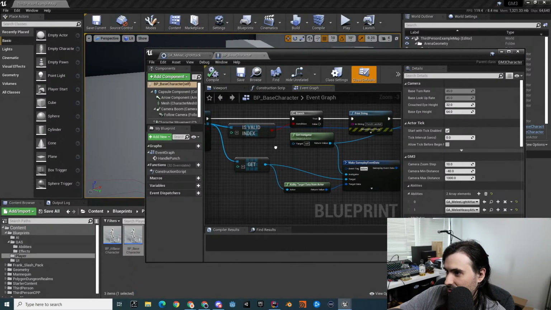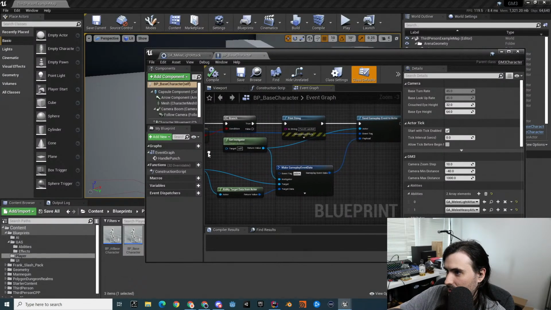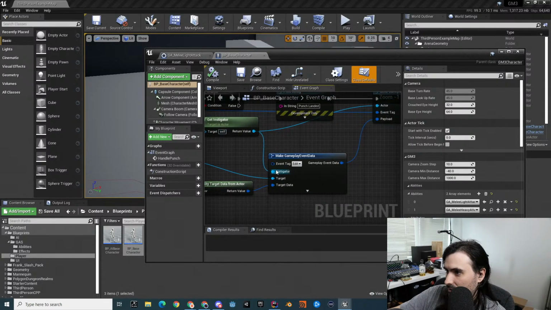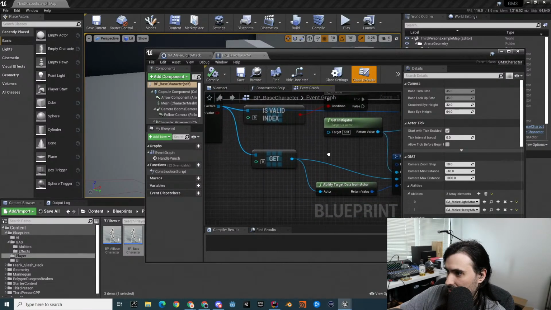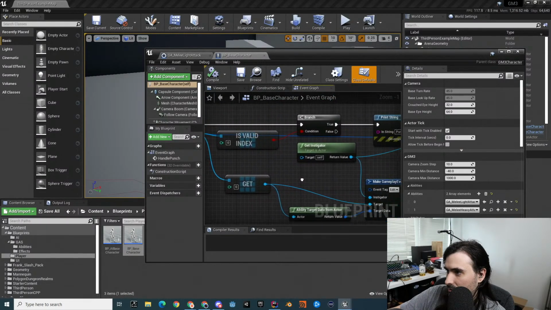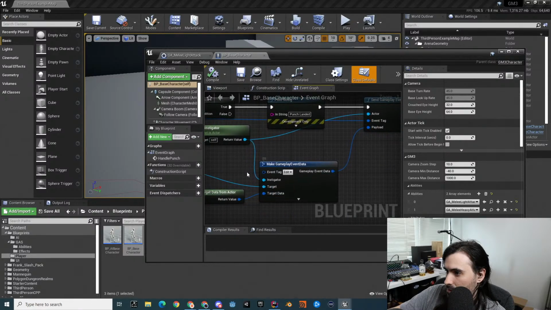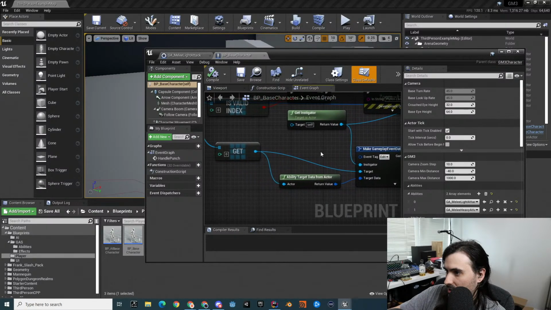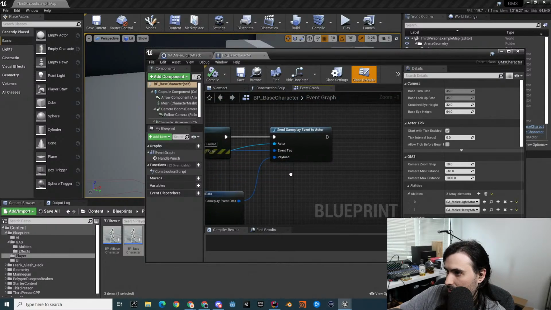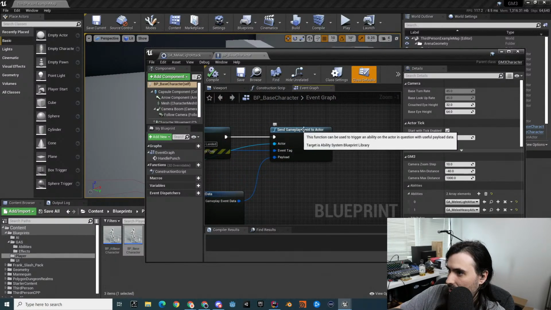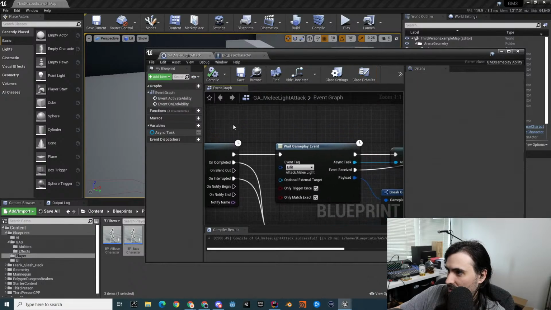Is valid index true? Get instigator. Yeah, and get target. This is who we hit. Ability, target data from actor, target data. Then we send gameplay event to actor, which is this.